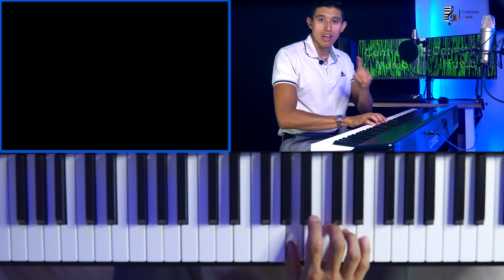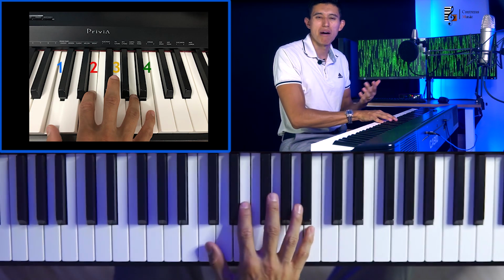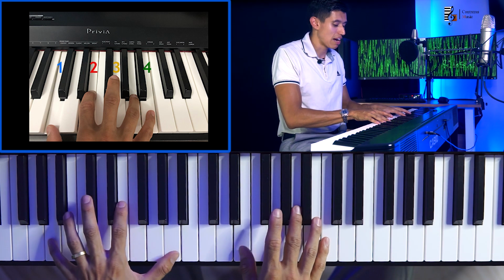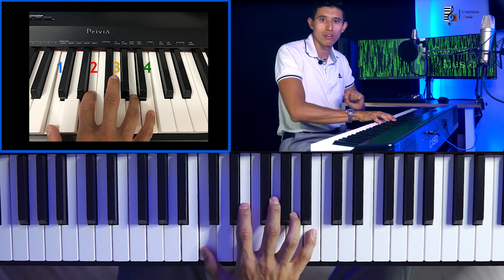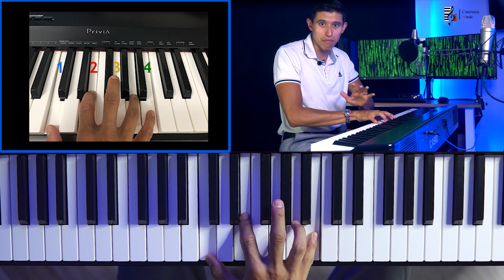Section 1. Part 2 is ascending arpeggio shapes. Now this just means the harmony, which is broken up into the chord tones going up one after the other. The 2 harmonies are A minor and E major. We begin by ascending or going up with the A minor using finger 1 on C, 2nd on E, 4th on A, and 5th on B.